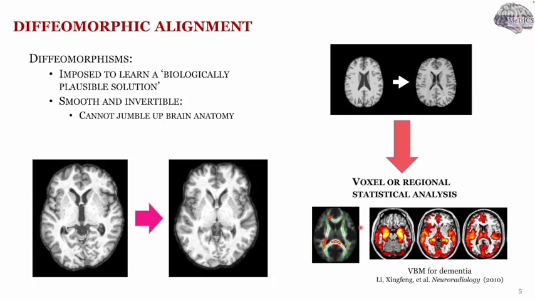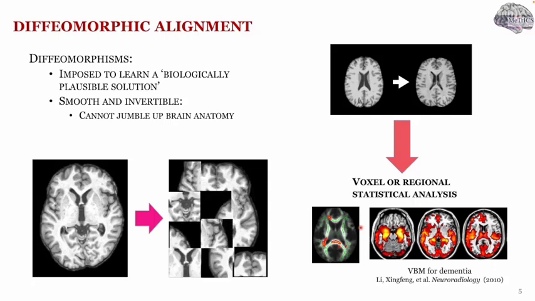Well, comparing human brains is what's known as an ill-posed problem, which means that there are many different ways that we can map a voxel or cluster of voxels in one person's brain into the reference space of another's. And so that means that we need to impose some form of regularization so that we learn a realistic or biologically plausible solution. And on the face of it, diffeomorphic mappings make sense because they enforce that voxels must deform smoothly along with their neighbours. And this ensures that we don't just end up with some jumbled up jigsaw of one person's brain in the space of another's, which is clearly not what we want.